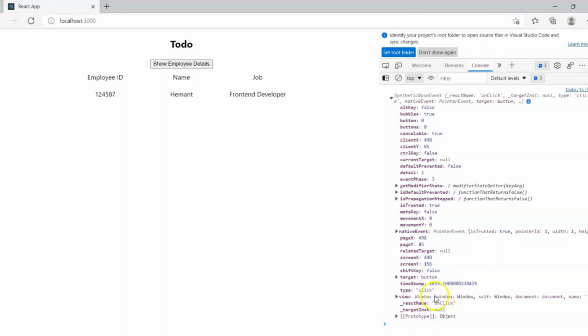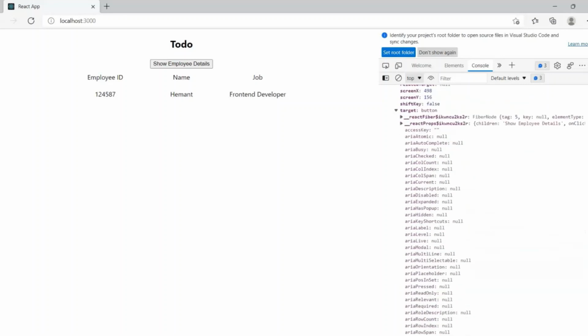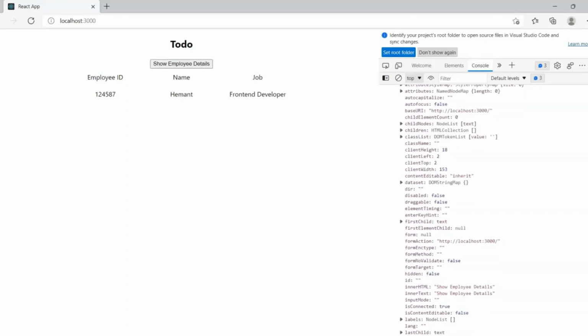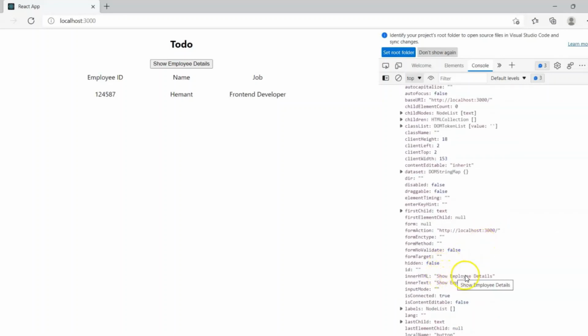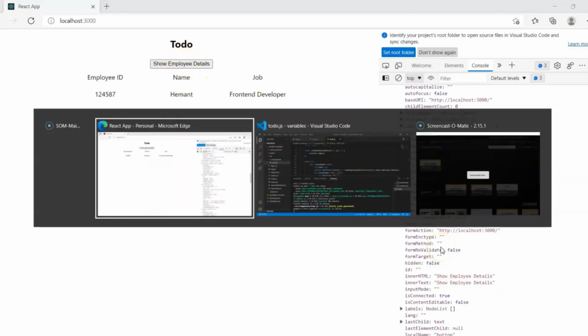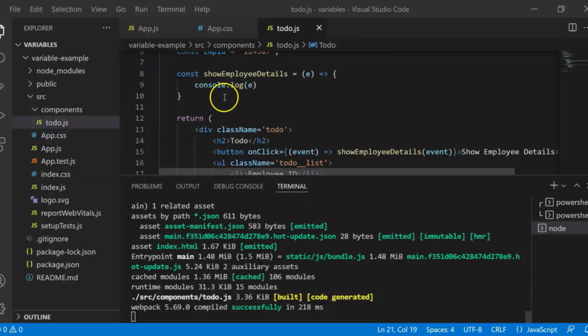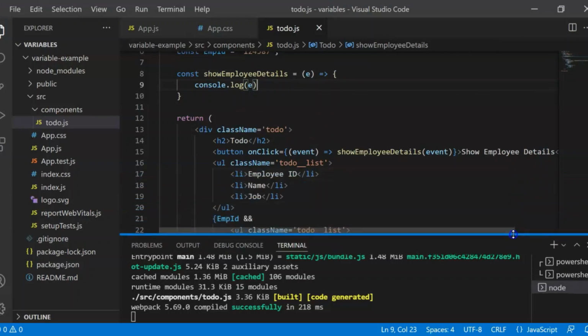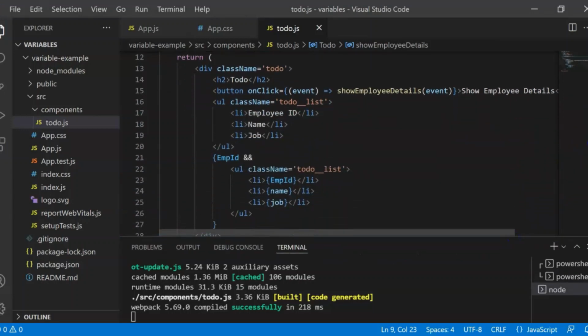all of the attributes you require on the click event are there in this event. Now if you want to get the current target, or target dot value, or inner HTML, you can get target dot innerHTML here. So in your innerHTML you have the text show employee details. So this text you can get and you can show that as well. Okay, so you can do operations on the button, the current event that you trigger, by using this way. Now let's see how we can define an object and an array and how we can access those in the page.